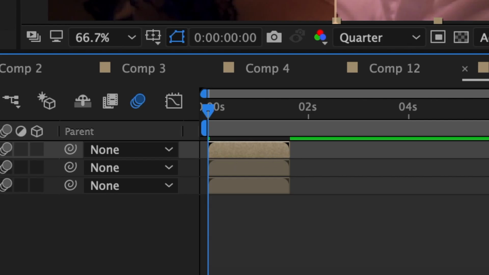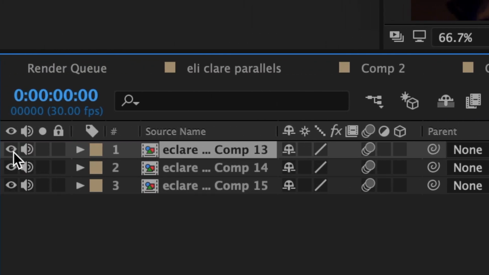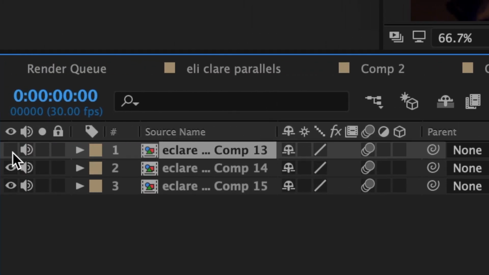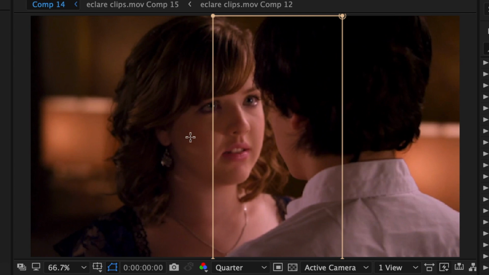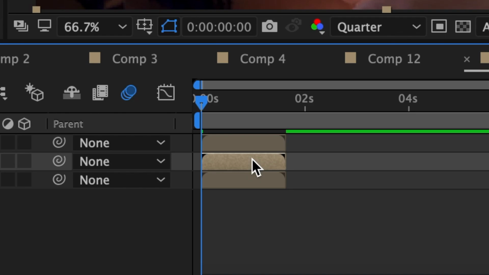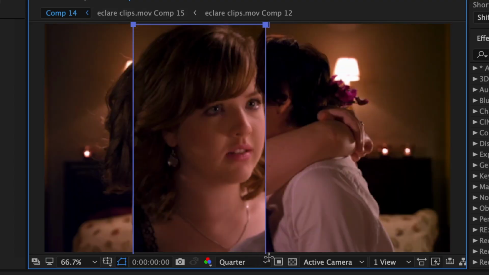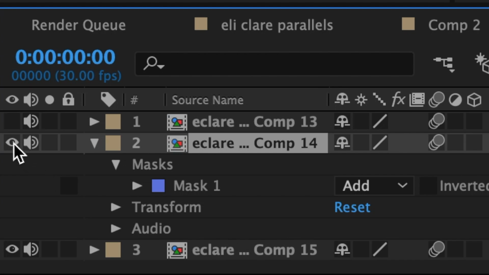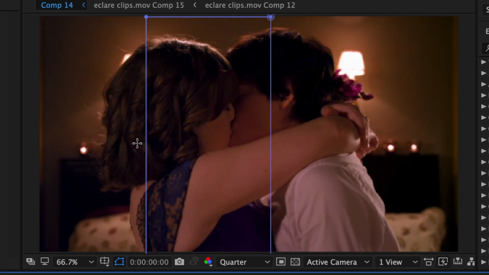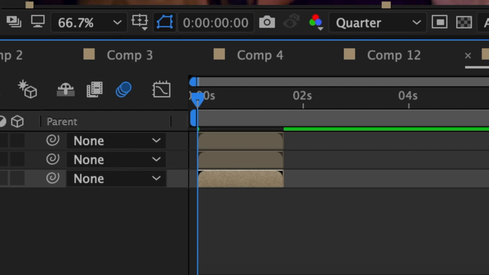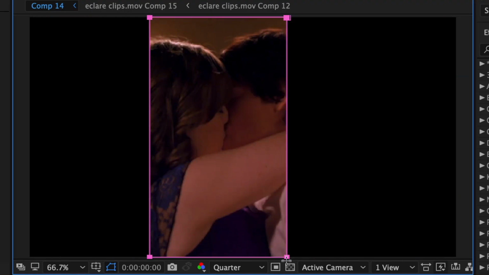Now on this top clip, just look to the left where you can see this eye icon and just click on it so the eye disappears. The clip will disappear momentarily so that we can see our clips in the background and mask them as well. So I'm going to click on the clip below it, which is this one right here, and I'm going to create another thin rectangular mask. Then, just like before, I'm going to click on the eye icon so we can see this one in the back. I'm going to click on our last clip and again create a thin rectangular mask.